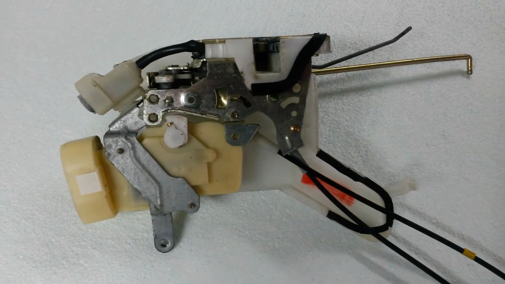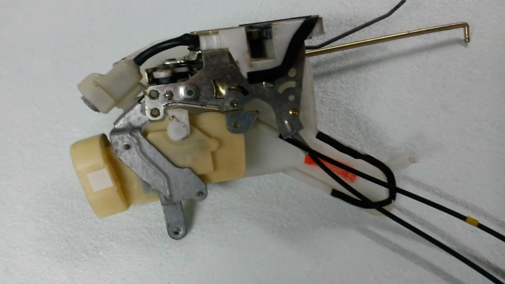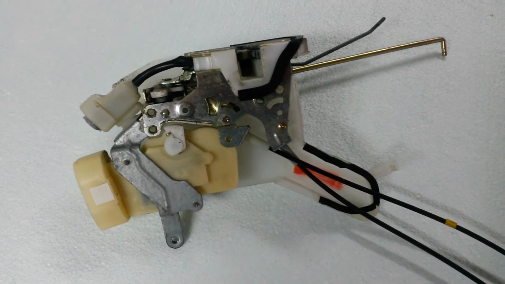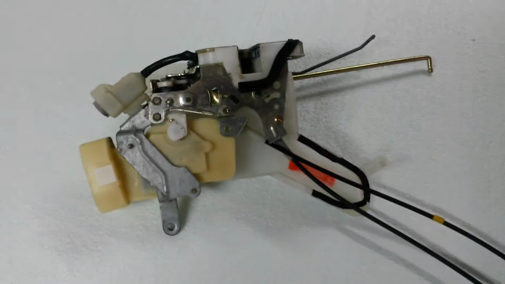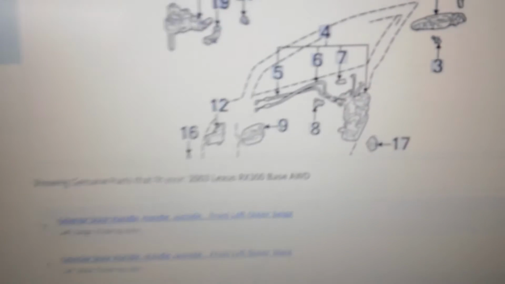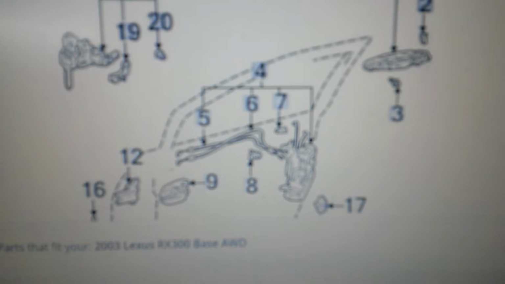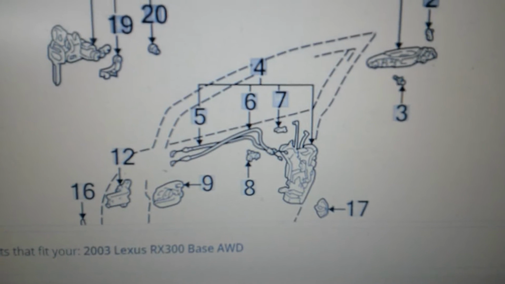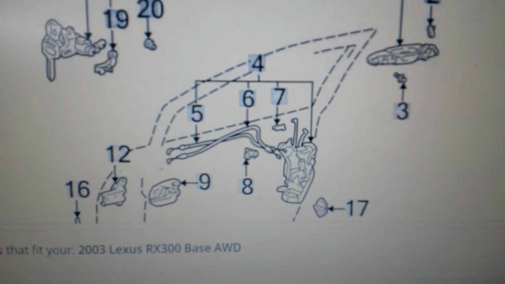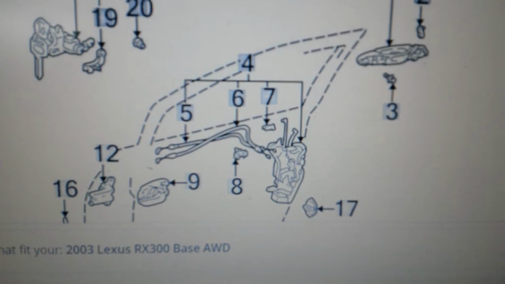Now, there's a bunch of other videos on YouTube that show the process really well, so I'm not going to show you that here. I just want to address one specific issue, which is an issue with part numbers. Now, if you look here in the diagram, I want to replace the latch cable. The latch cable here appears to be number 6. That would be the bottom cable.